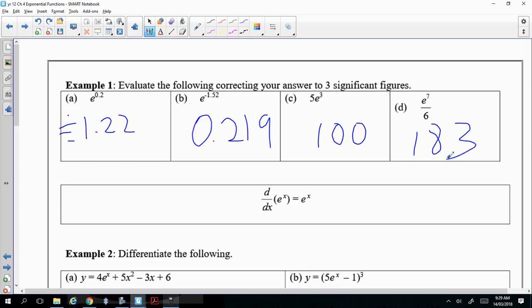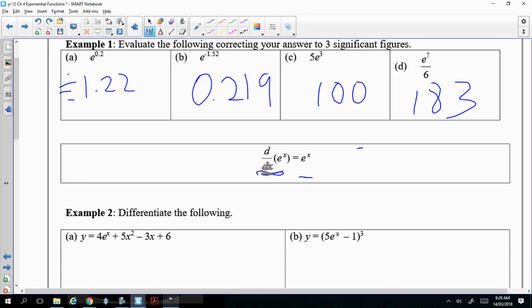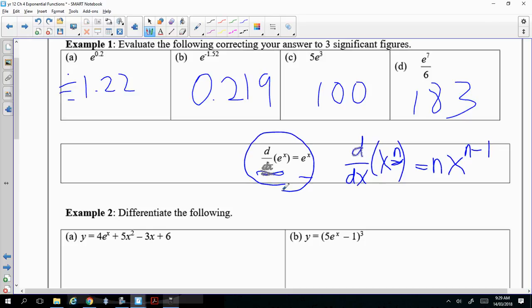It's very different from the other rule that when you differentiate x power n, you actually bring the power down, right? That's a different rule, okay? These two are different because they're different functions, okay? Because their power x is the polynomial. So we're going to use this rule to differentiate the following expressions. So we're going to differentiate this.